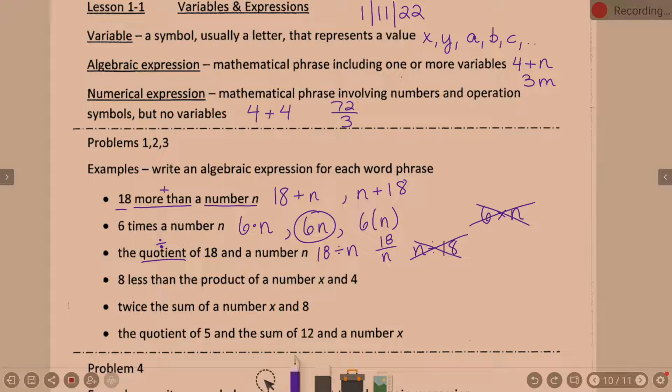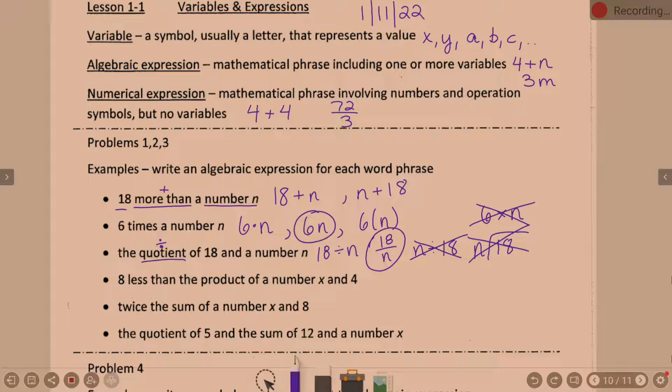Oh, I know one I'll occasionally see. I don't really like this one either. I'm showing this is not a good option: 18 divided by n written like long division. Over the years I've seen people say that one. That's how we do our long division, but that's not a good way to express it. So I would probably say the fraction one is the best answer, but I would take the other one also. Okay, next one.